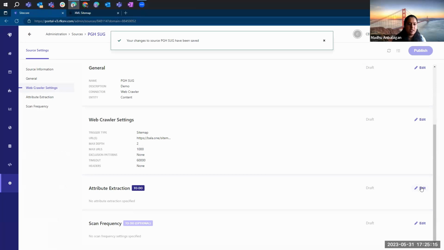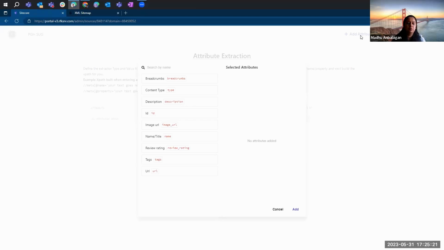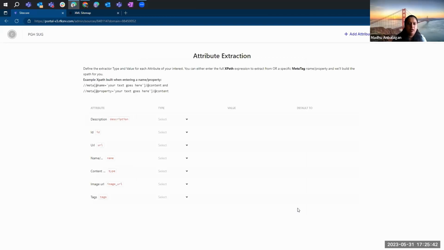And the last one is the attribute extraction. So over here, we need to give some attributes, like metadata attributes, whatever is related to our blog. When we go to the blog and view source, we'll have the meta ID, meta tags, image URLs, whatever you like to crawl. So those properties you can add here. So let's go by adding those properties. And we need to choose the type, whether it's a meta tag or XPath or fixed. The easier one is the meta tag. Let's go by the meta tag.